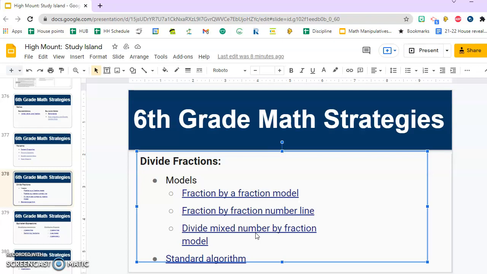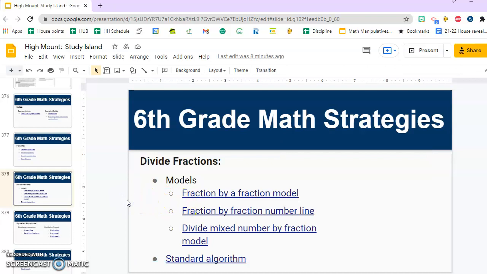They can visualize what's going on when they get to the standard algorithm. So it's not like they're not learning how we learned it. It's just they have a better understanding because they're using the models and those visuals, those concrete things, in order to get a basis to understand how that standard algorithm is actually working. Instead of just saying, here, with dividing fractions, keep, change, flip.